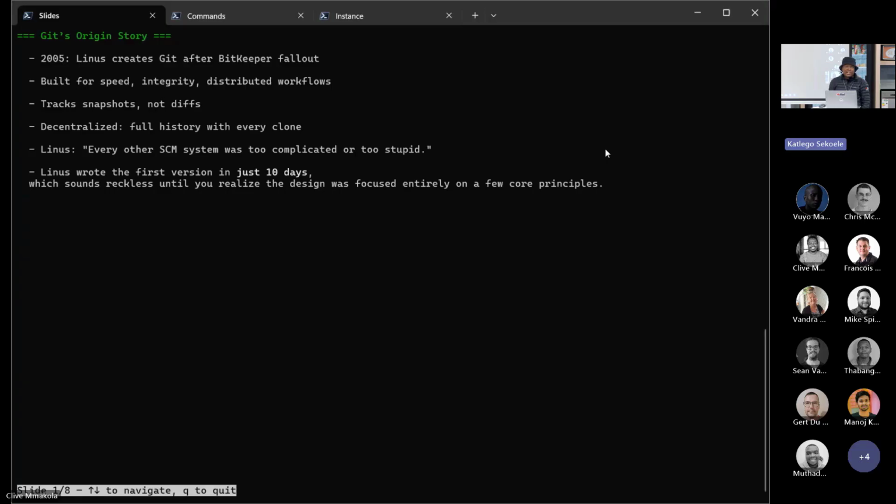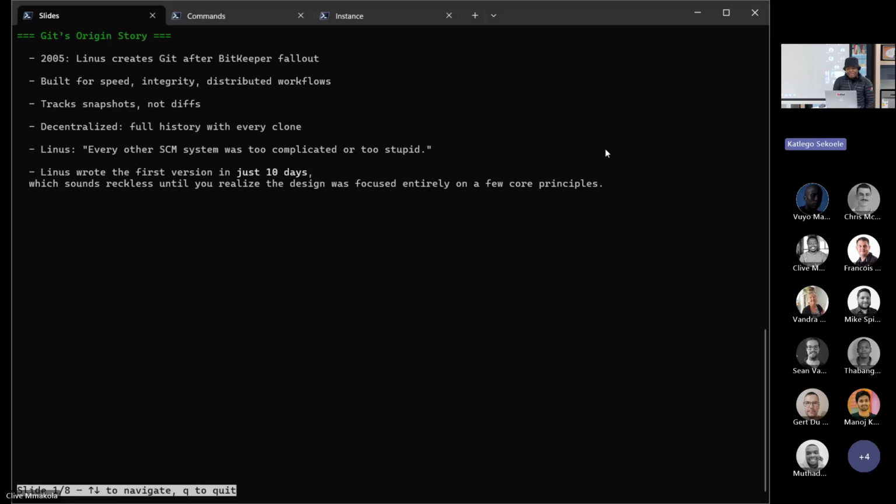It doesn't track the diffs like every other VCS. It takes snapshots of your content state of the repo. And it's decentralized because you can get the repo anywhere and you can work offline.